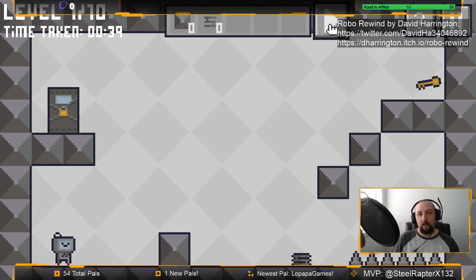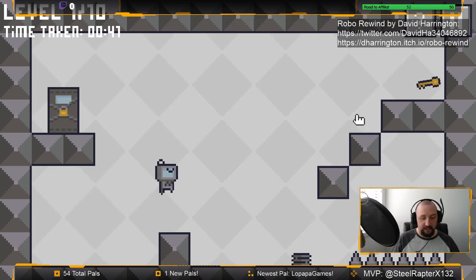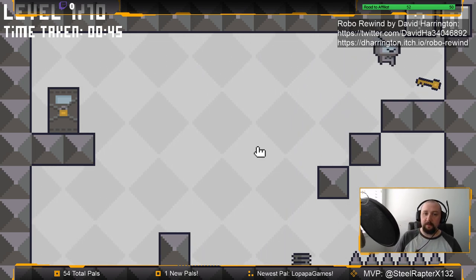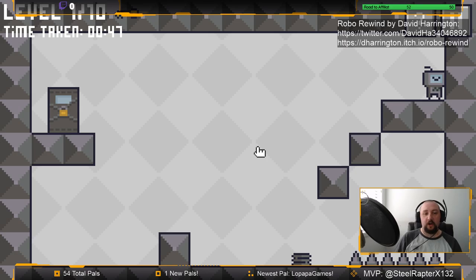But let's try this out. Watch. I hit play. There you go. You have no agency over this robot right now. Like, look at that squash and stretch going on. So I'm going to rewind now. Oh my god, look at that effect. That's delicious.